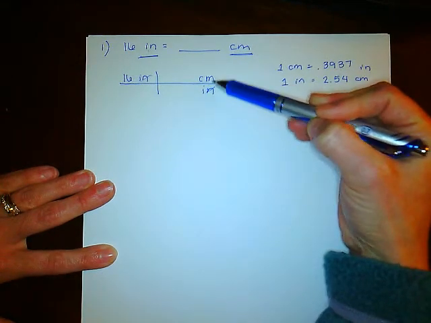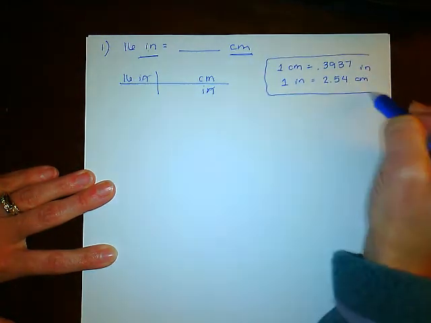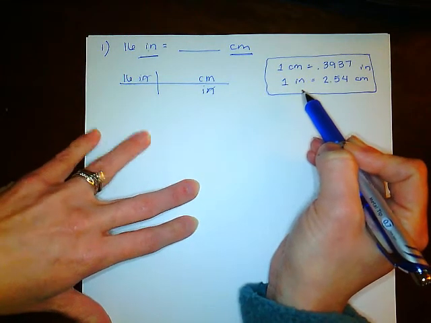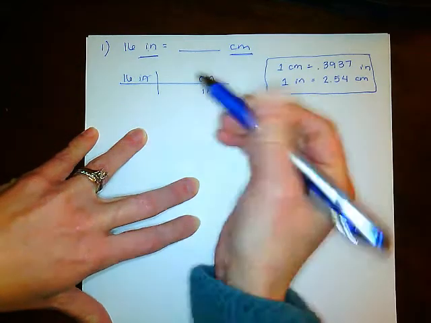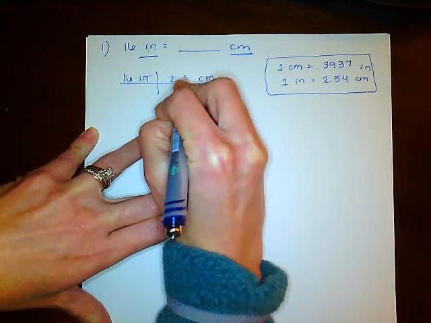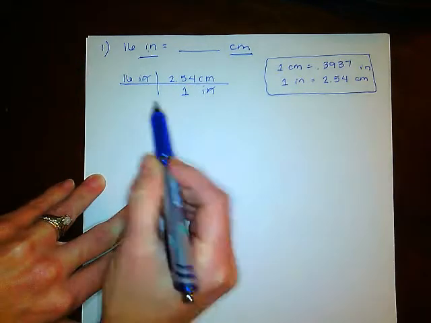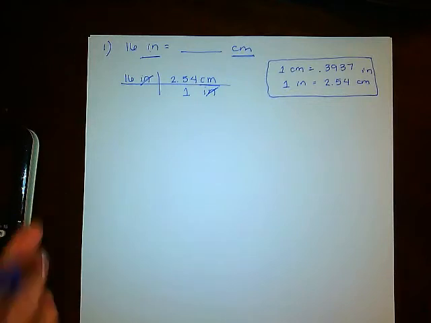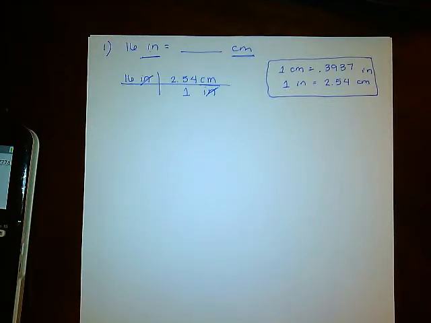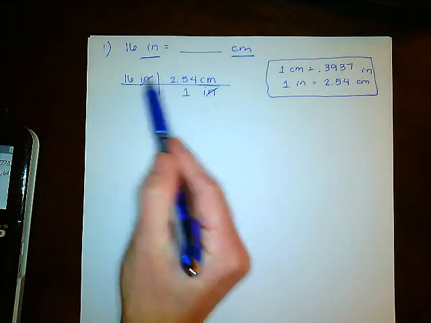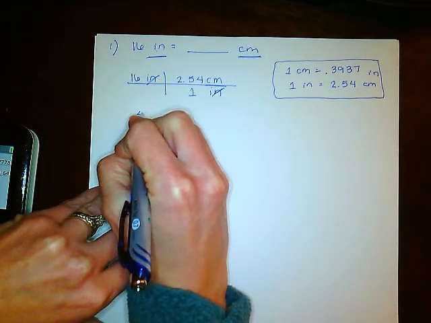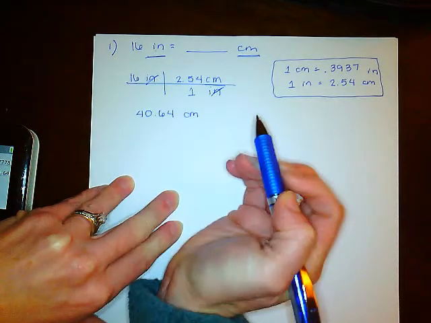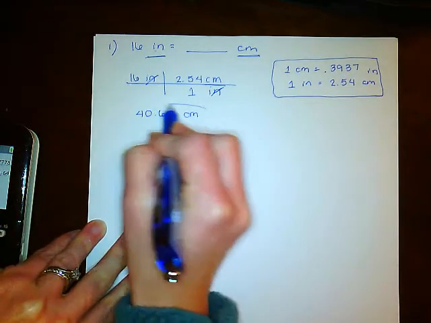Well, now we've got to figure out a way to relate centimeters and inches, and that's where these conversion factors come into play. And again, you can use either one. Just to keep it simple with multiplication, which students tend to do better with, I'm going to use that 1 inch equals 2.54 centimeters. And then once you have your t-chart set up, I see that inches are canceling out, and I'm left with centimeters. What you're going to do is multiply the numerators, and then you would divide by the denominator. So in this situation, 16 times 2.54 is 40.64 centimeters. Divided by 1 would stay the same, 40.64 centimeters.